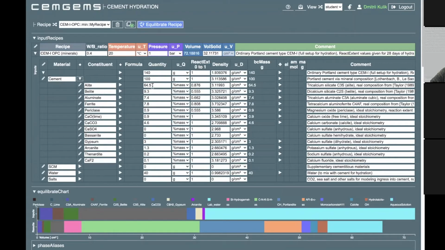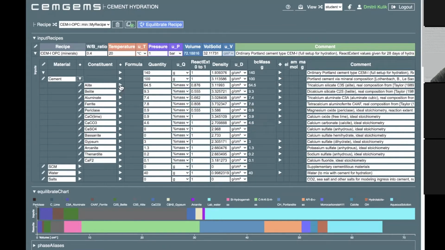And you see we can give amounts in various scales, and we can give reaction extents, which tells what fraction of this will actually react when I equilibrate the recipe. And it's basically what we control in this modified Parrot and Killoch model or any other hydration model.